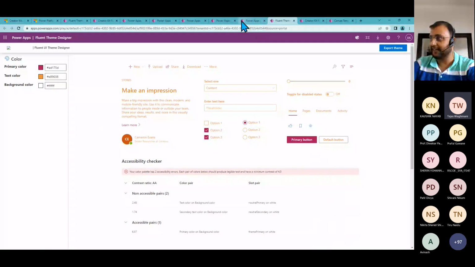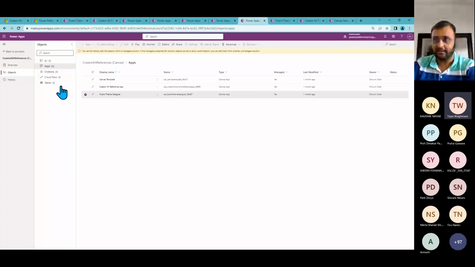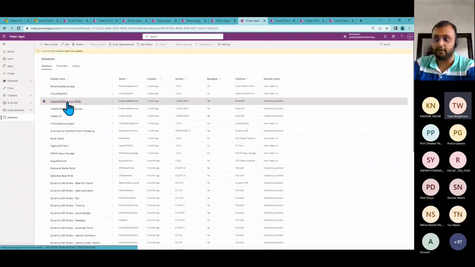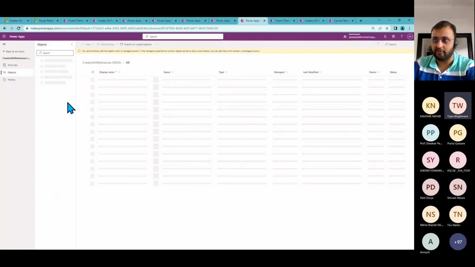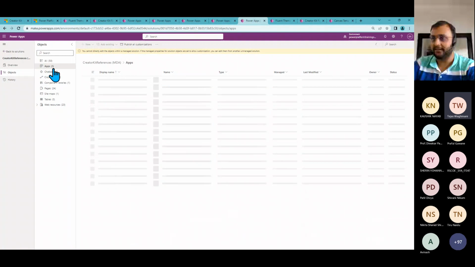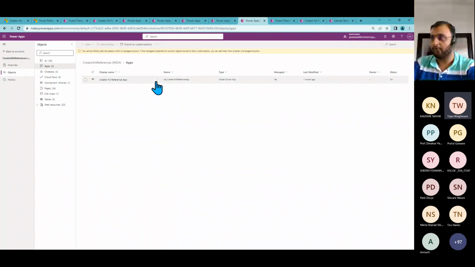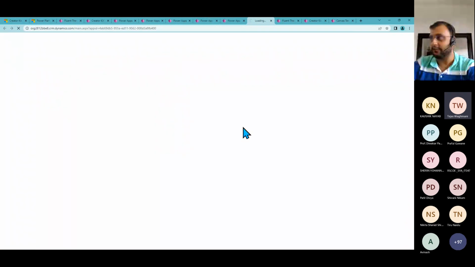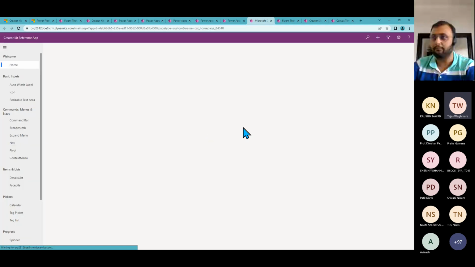It comes up with three different apps inside the solution. And in the same way, if we open the model driven app package, it is showing you this kind of thing. And over here, there is one app. So over here as well, it is providing you the model driven reference app. So it will open up all the components which are available for the model driven application. It will show all of those things to us over here.